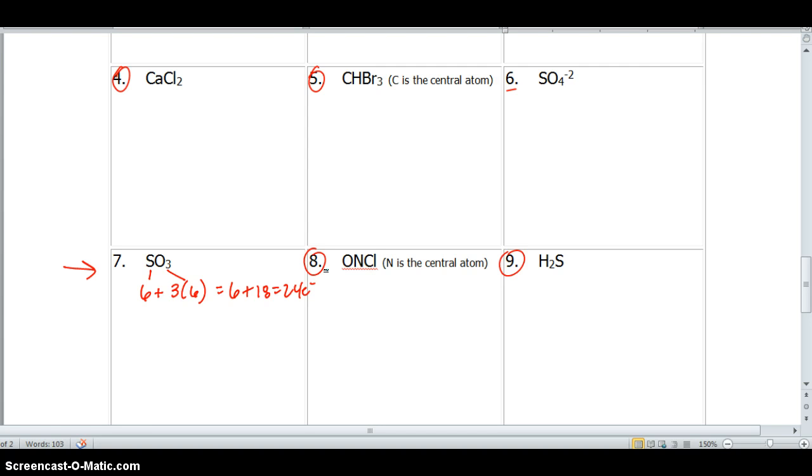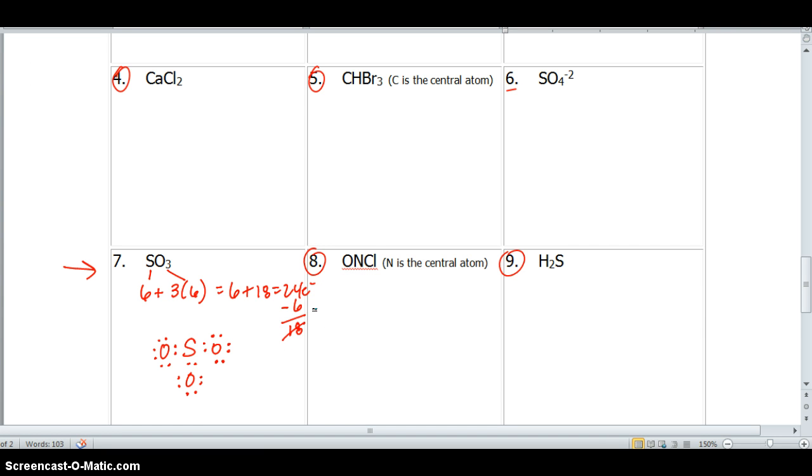So if I go and draw this one out, we put sulfur in the center. We assume single bonds. Again, it doesn't matter how you place these oxygens around it. You could have had one up there. Doesn't matter. I just used 6 electrons, so I have 18 left. So if I satisfy the terminal atoms first, each of these guys needs 6. So that uses up all my electrons.